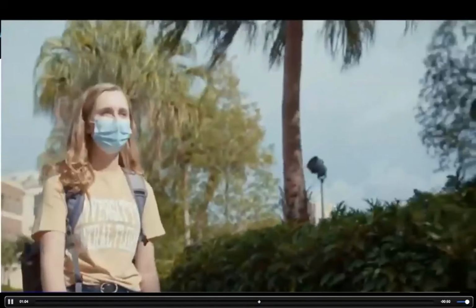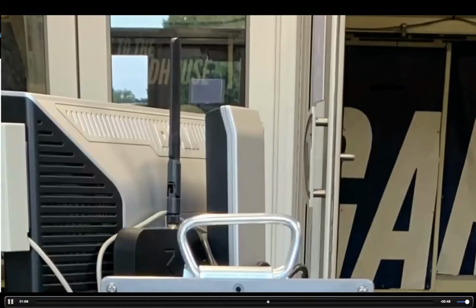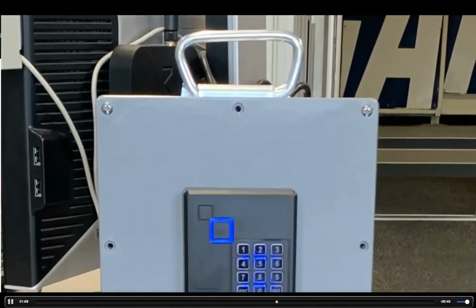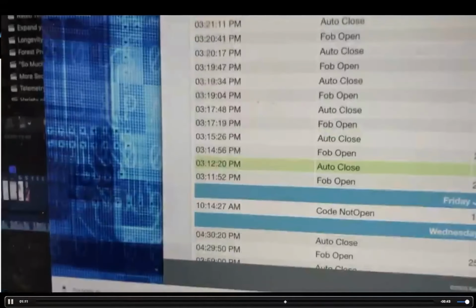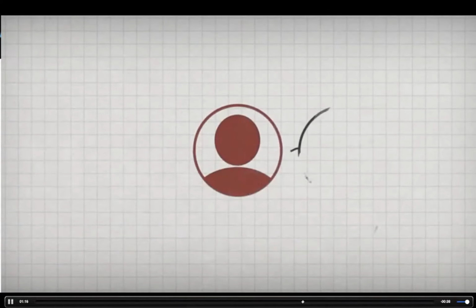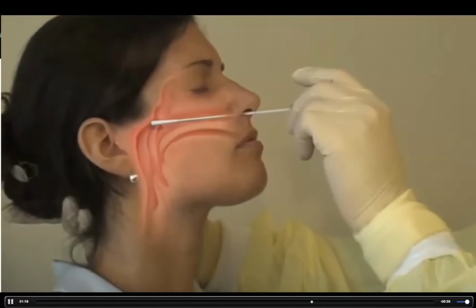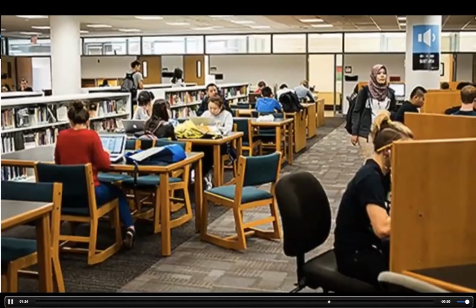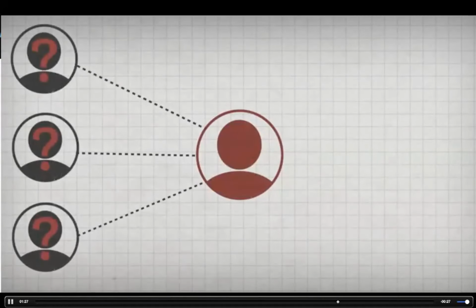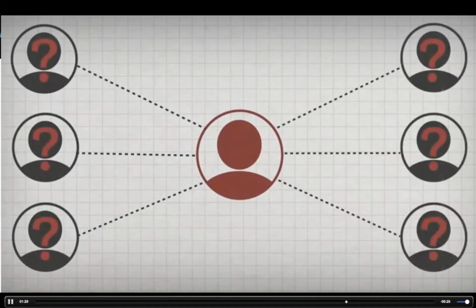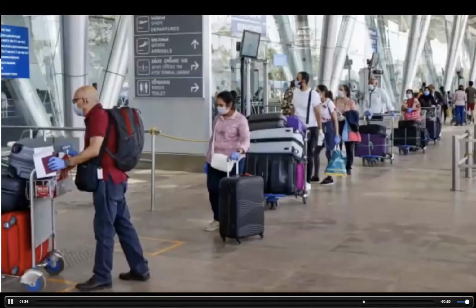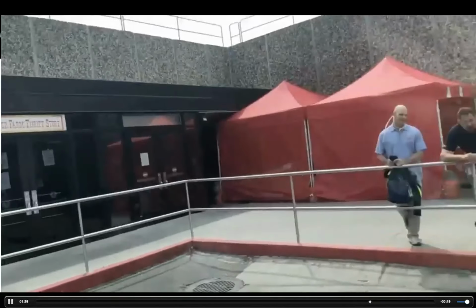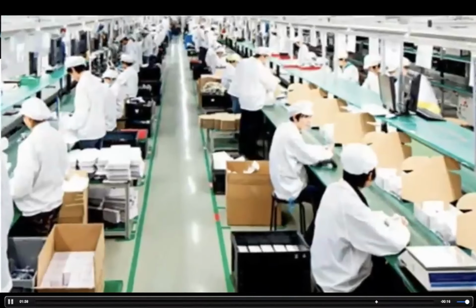These units can be deployed anywhere because of the robust Surefi radio signal to log the activity information on the organization's access control or student data system, which can then be referred to when an individual tests positive for COVID. As an example, knowing exactly who is in the library at the same time as the infected individual simplifies and accelerates the ability to identify those who have possibly been exposed. This same concept and Surefi product can be used in airports, businesses, factories, or anywhere contact tracing is needed.